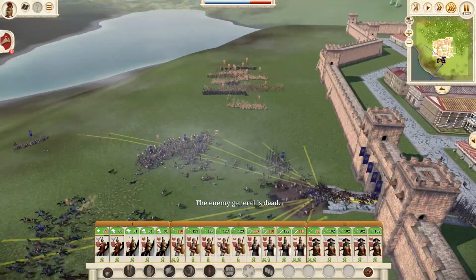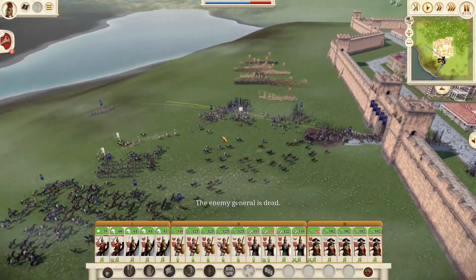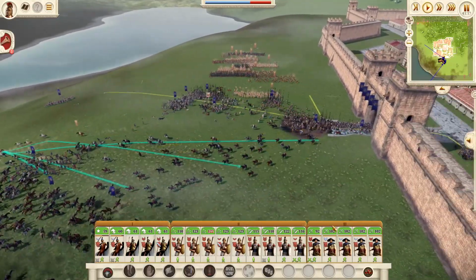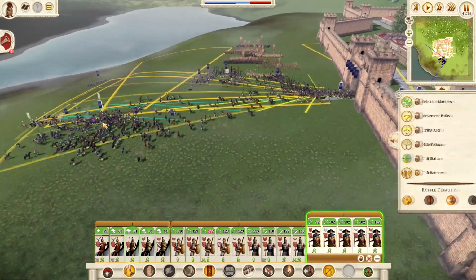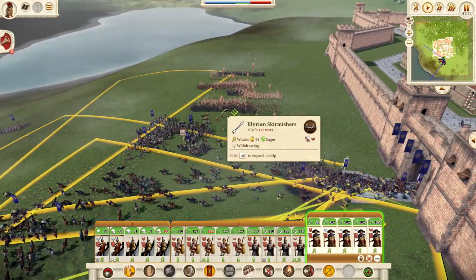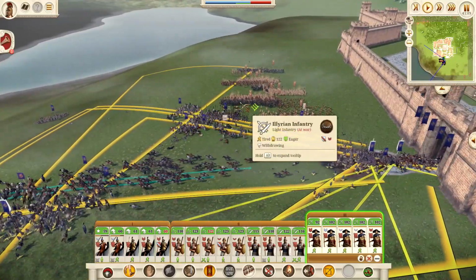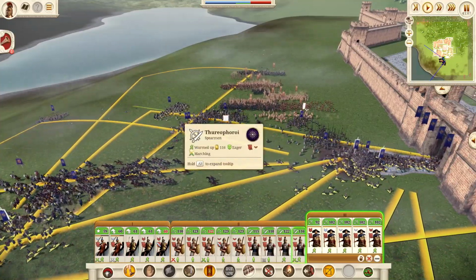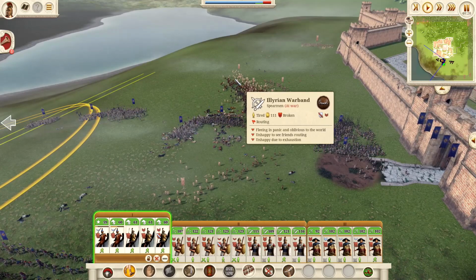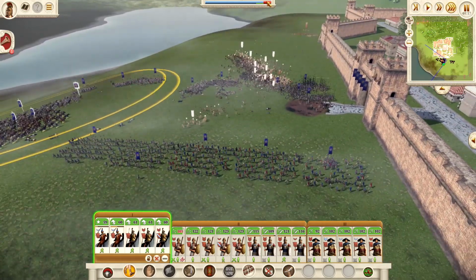There we go. Enemy general's dead. The infantry keep making their way forward. Let's see, cav, you just keep trying to run those guys down. Archers, try your best to get in position before they can get here. Infantry, yeah, it's going nicely. Yeah, a lot of them are already pretty tired. I like to see that. Oh, there we go. The entire enemy army's now breaking. Beautiful. So, let me run them all down with my cavalry.